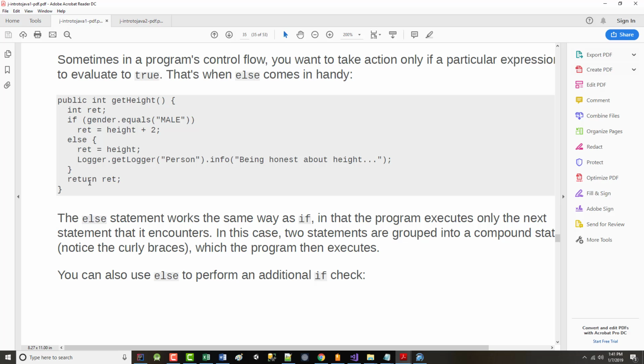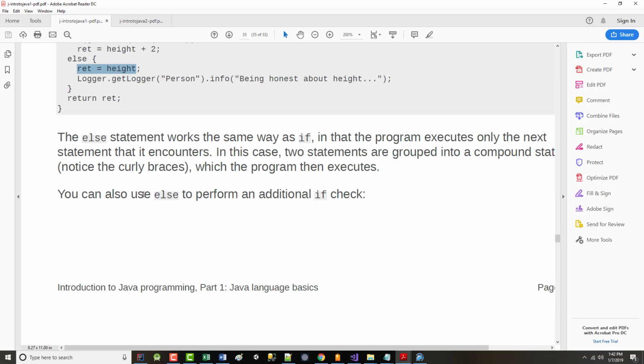I'm not saying you know what ret is, and etc. But the point is, the flow of that program should make sense to each and every one of you as far as what's going on in there. It's checking to see if you're a male. If you're a male, it's returning whatever your height is plus 2. Otherwise, probably you're a female. All right? I mean, I know that sometimes there's other designations, but if you're not a male, you're just returning the height. That's all.